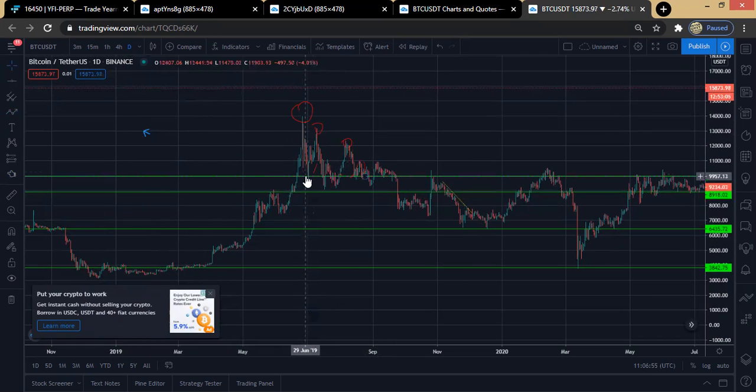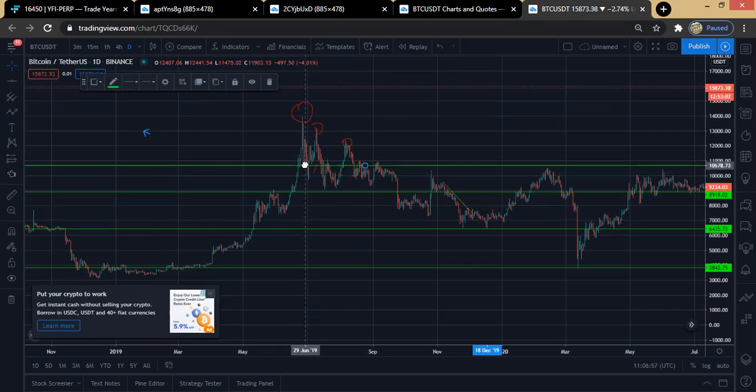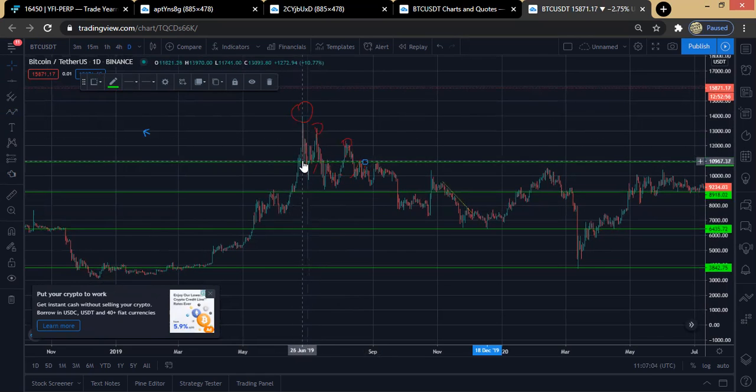Okay, you see how price broke through the major supports at this point. Look at it. See the various supports we have. This is the support. Then finally, what happened? Price now broke through the major support, which is the third step. Once you notice this, you can only do one thing.